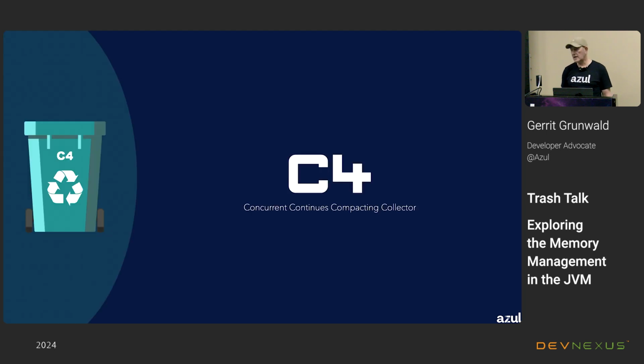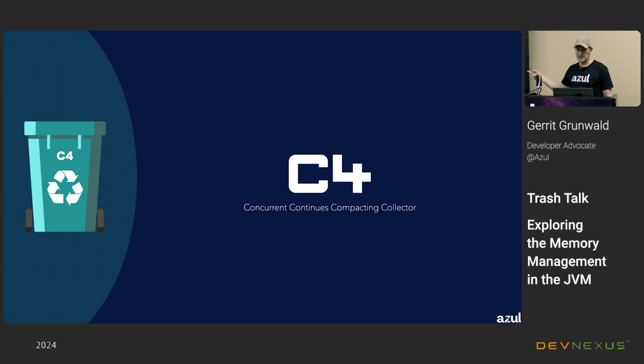And that leads me to the last one, which is the C4 collector. That's a concurrent continuous compacting collector. And I will go more into detail on this one because this is from Azure. And you see I'm working for Azure. The reason why I mentioned that one is this has already been in there for 10 years.